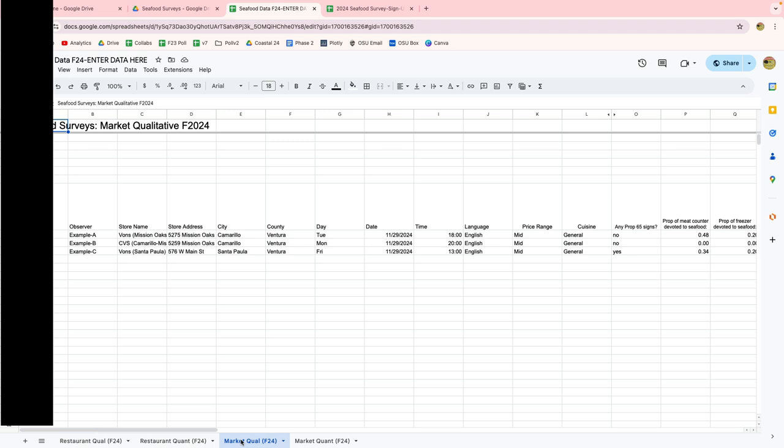You'll often find that a place just says 'fish' across multiple items, and when you ask, it's cod across the board — unless they call out something specifically different like a daily catch of white sea bass. You do need to enter what it is for each item, but you don't have to ask twenty separate questions. You can ask: 'I see you have shrimp and tiger prawns — do you know where those come from?' It's not necessarily item by item — unless you're at a high-end restaurant where everything is clearly different.